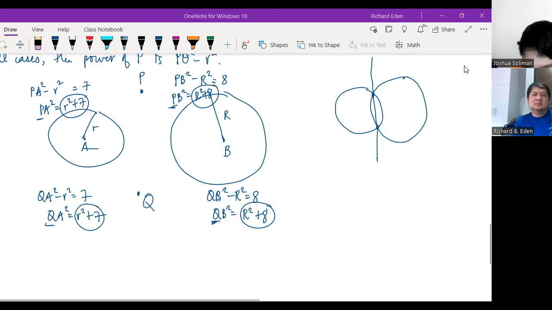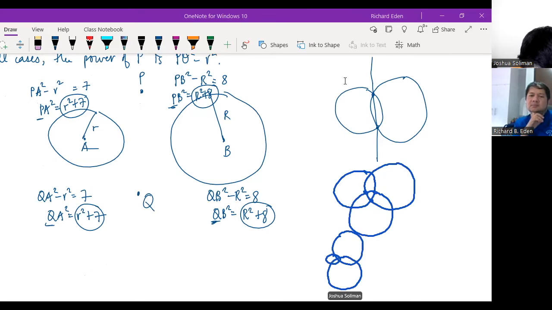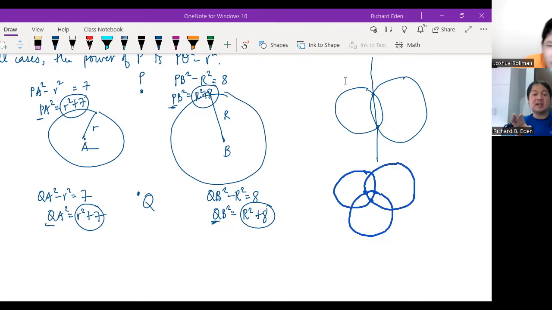So kung tatlo po, there will be 3 points. But they are much closer to each other. Kung apat po na points, they would be much even closer together. But please be careful. What do you mean by 3 points? What are those 3 points supposed to be? So one at a time. So you draw three circles, okay, and then what are those 3 points supposed to be?